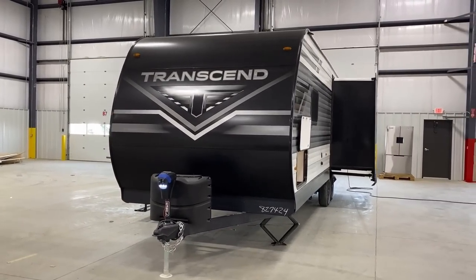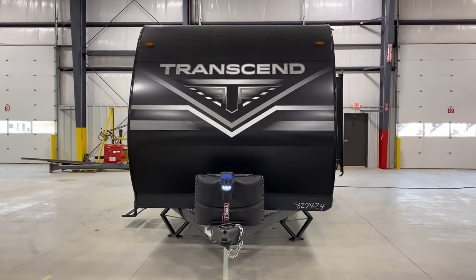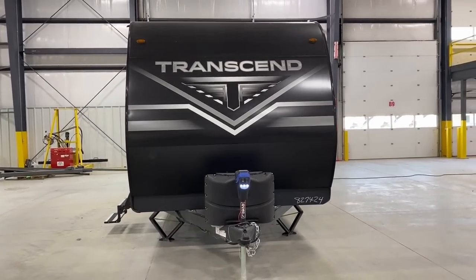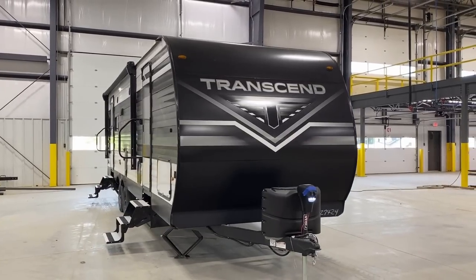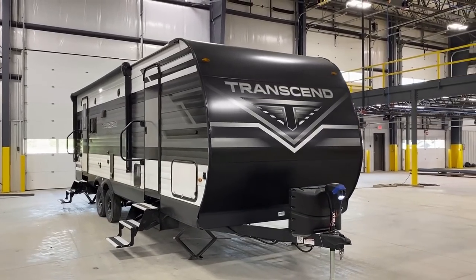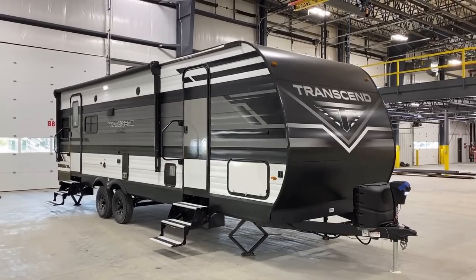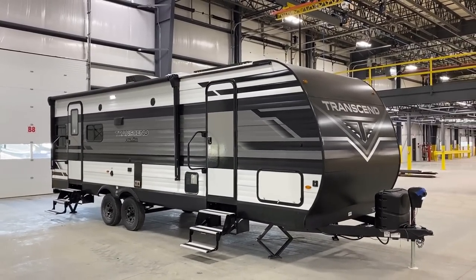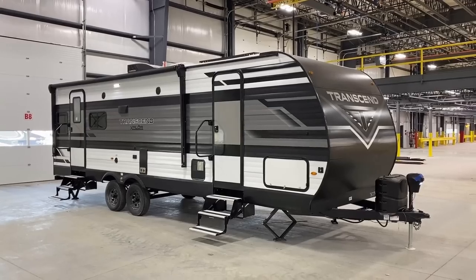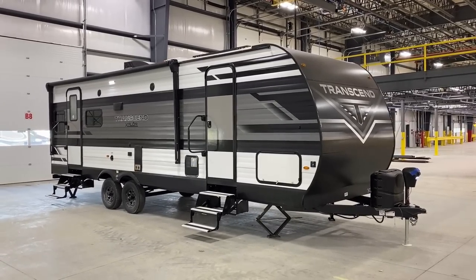Now the battery then runs any of your 12 volt stuff like your lights, your fans, your awnings, slides, the refrigerator. When you're plugged into park power, your converter box will basically bring in park power juice and charge up your battery with anything that's not being used by the lights and whatnot. So that's why everything works just fine when you're plugged in. But let's say you don't have a battery on it. If you're plugged into park power, all your stuff will still run because the converter picks up the load. I do feel you want to leave a battery on it whenever you can, though.